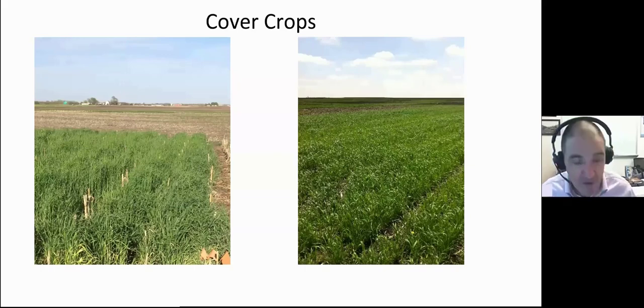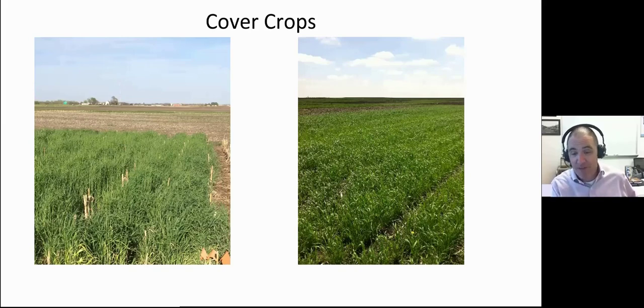And then probably one of our bigger ones as we think about in-field practices, specifically while maintaining corn soybean production, is cereal or cover crops, excuse me. In a lot of our areas, we may be using winter cereal rye. So here are a couple of pictures of quite a good growth of winter cereal rye here in Iowa, and we'll show you some of the benefits that we get from that from a nitrate reduction standpoint.